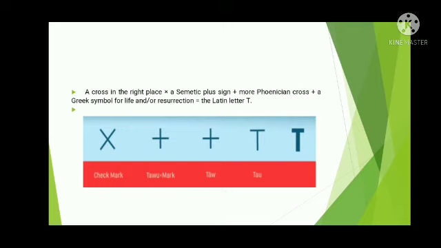As you can see here, the first symbol in Semitic form is an image of a check mark. Then in Kemetic, we have the tau mark, which turns into a tau and develops into a tau, which is a translation in the Greek alphabet. Then it evolves into our Old and New Roman alphabet that we have today, the modern letter T.